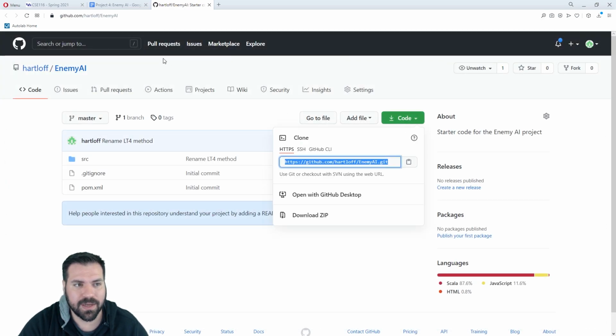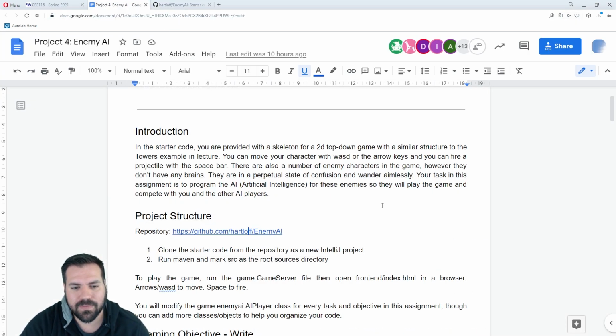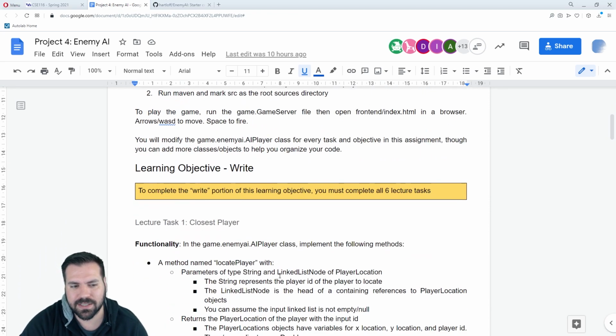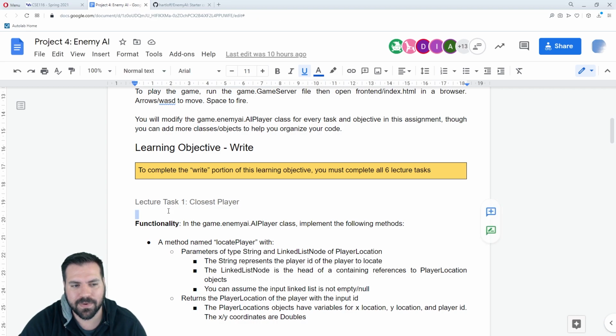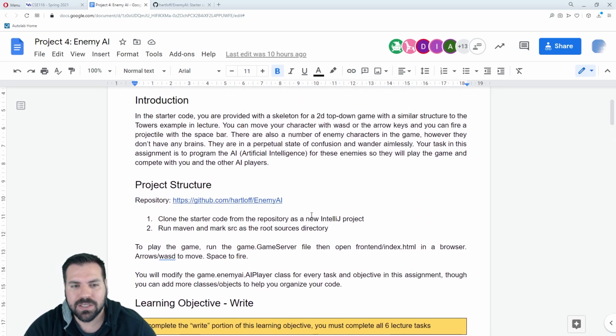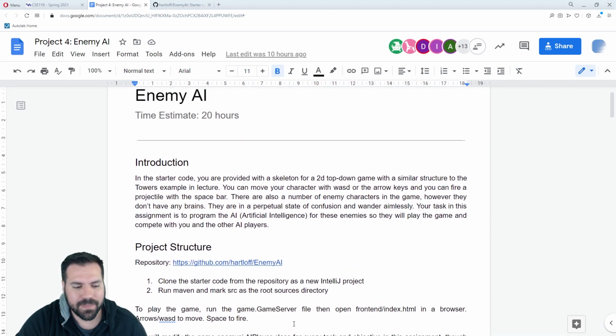Let me grab this. I'll grab the code. I'll clone the code. Let me go through the doc a little bit first. I'll fluff up this doc with a little more context too. I like to have my context before each lecture test to tell you why exactly you're doing what you're doing. But I'll also add that right now. So what you're going to build is the AI for a game. And you know what? Let me clone this first.